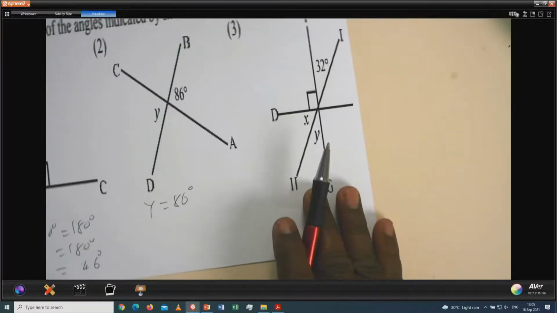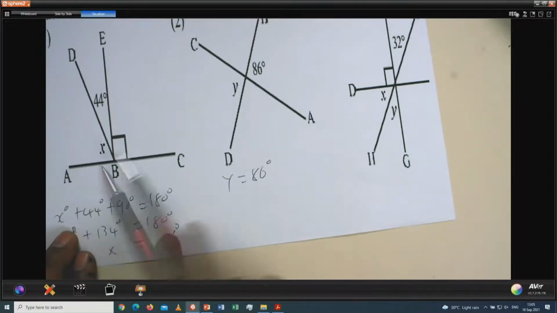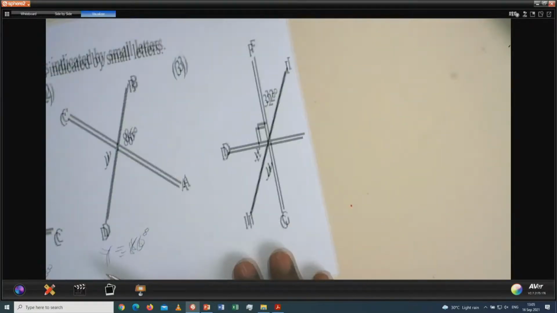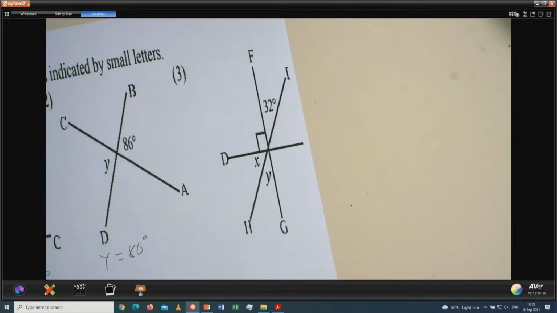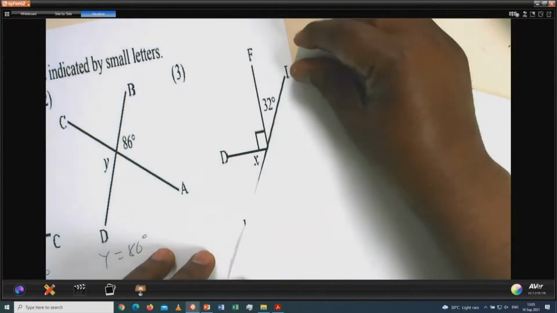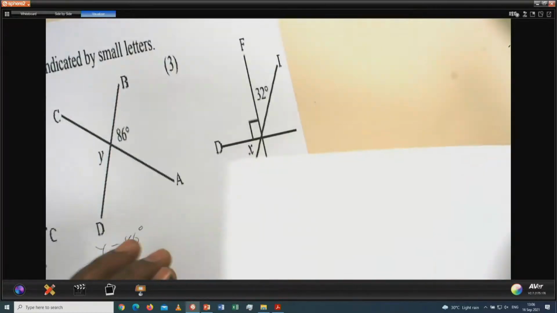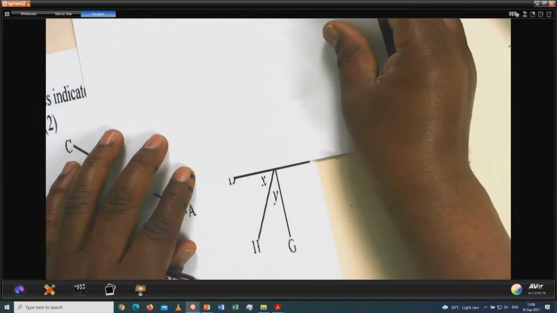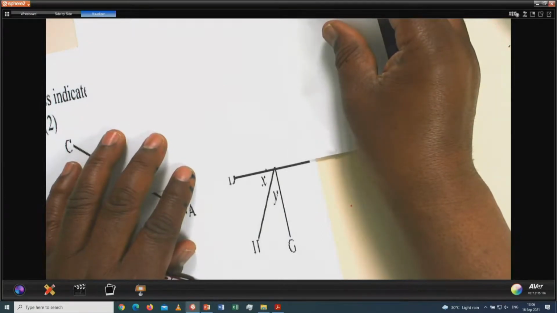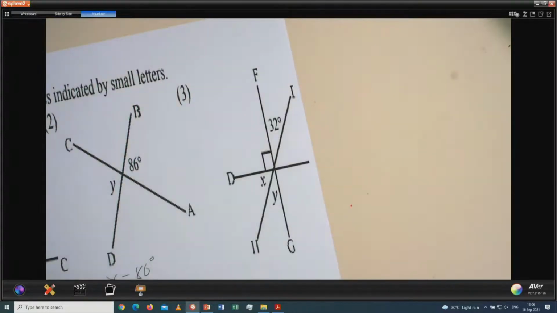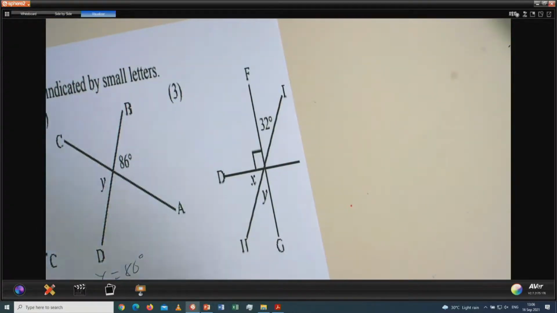Right. Again, now, you can say it is a combination of these. But again, you strategize. What do you have? Look at the relationship. Straight line. Therefore, I can work with that x. This one, straight line, I'll be having two unknowns already. Two unknowns, I don't deal with that. What about vertically opposite? Why can't I start there?